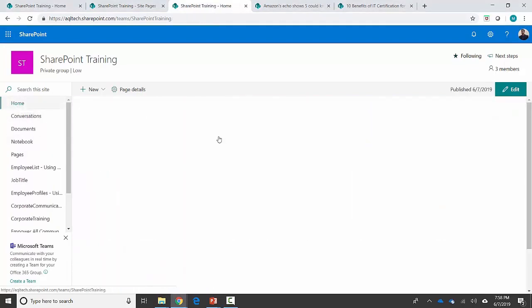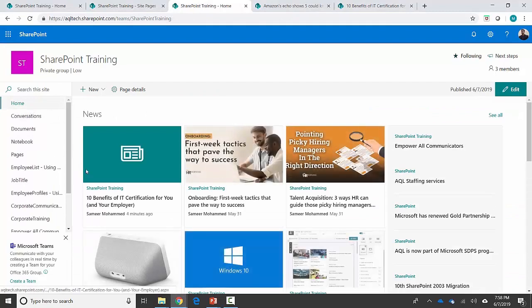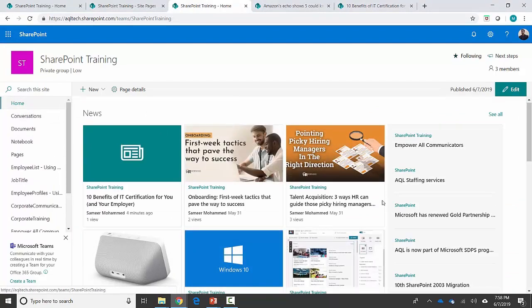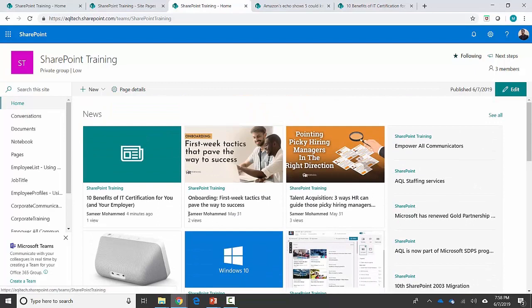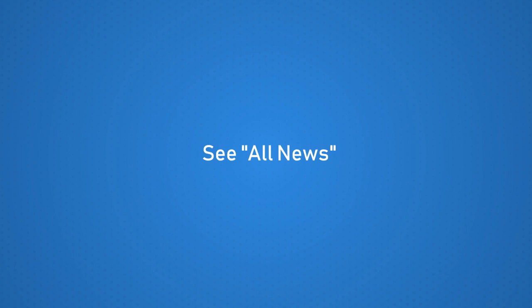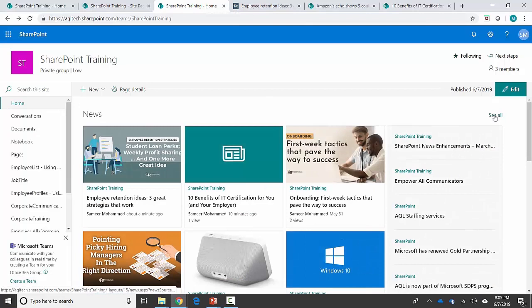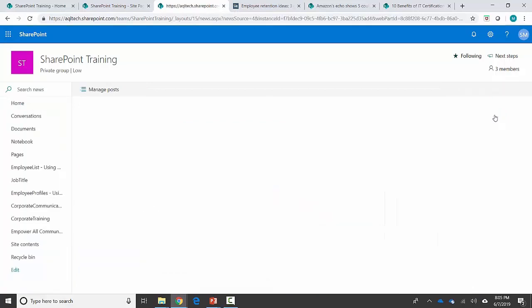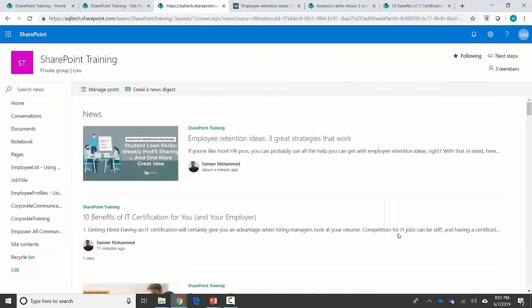If I click on home now, then you're going to see that the news is now part of my news web part here. At times I've seen that it takes 10-15 minutes before SharePoint adds it to the news web part, and at times it's instantaneous. Also, to look at all the news that I have, I click on See All, and this is a page which is going to show me a list of all the news that I have.